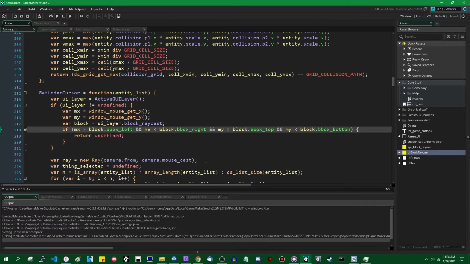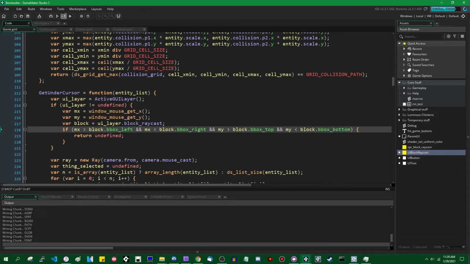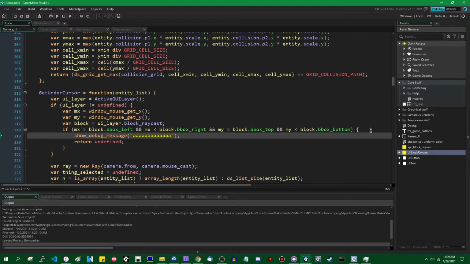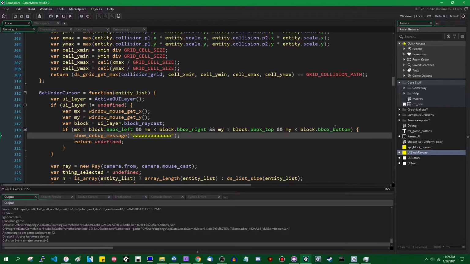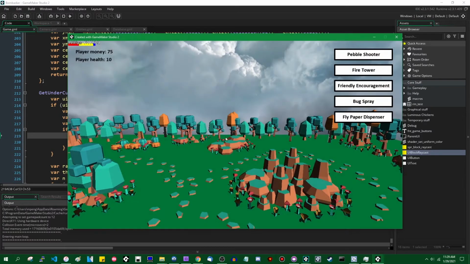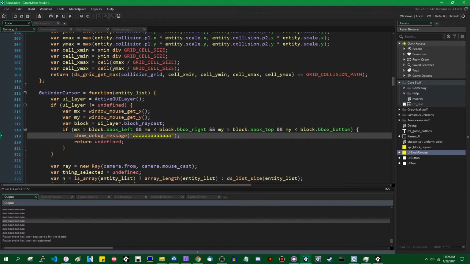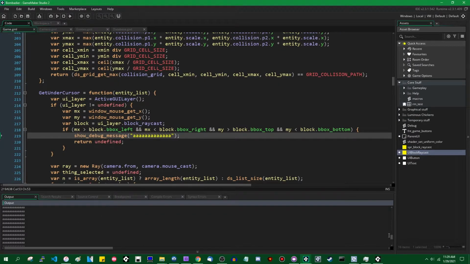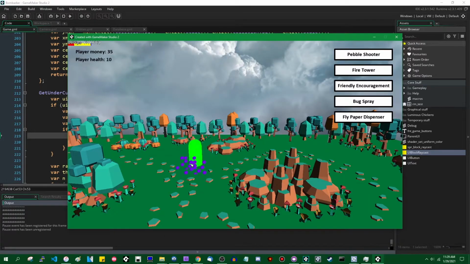Let's try this. Actually, hang on, wait. Just so that I can see without having to guess, show debug message. Screaming is the best debug message if all you need it to do is check if your code has reached a certain line or not. All right, so we are indeed screaming when we mouse over this part of the screen. That's fine. If I were to select you, and let's scroll the console to the bottom again, and mouse over, for example, this.